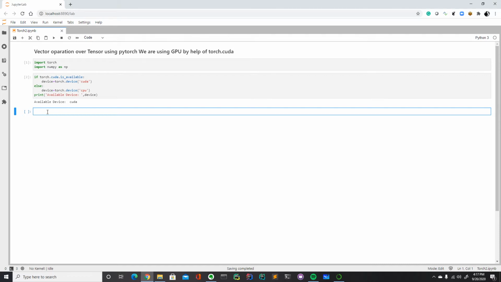First we want to define a tensor. In my previous video I showed you how to define an empty tensor and how to generate a random tensor, but today we are defining some tensors specifically, like tens1 equal to torch.tensor, passing one dimension.